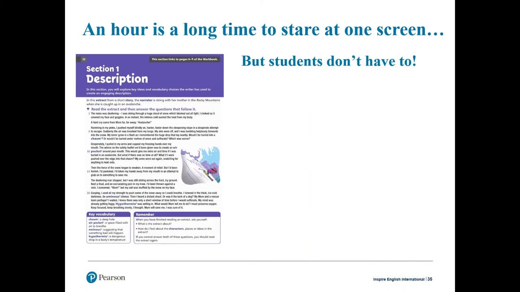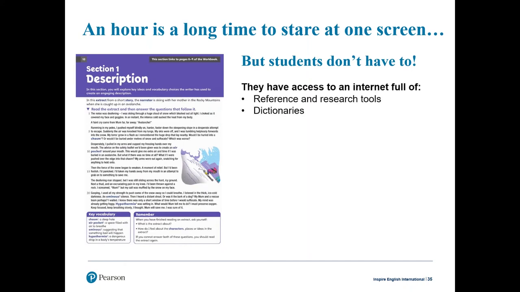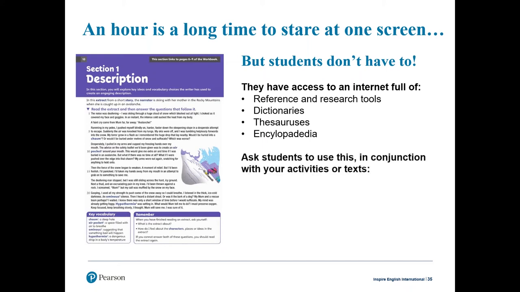Students on screen have ready access to a whole internet full of reference and research tools, online dictionary, thesauruses, encyclopedia. Take advantage of that, whether it's asking them to gather synonyms or definitions or factual information. If you're working on narrative or descriptive writing, get students to find an image online, or look around the room in which they're sitting, or through the nearest window, or deep into their mind's eye to gather ideas.